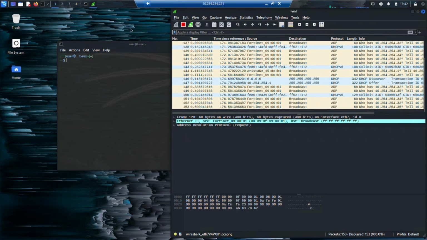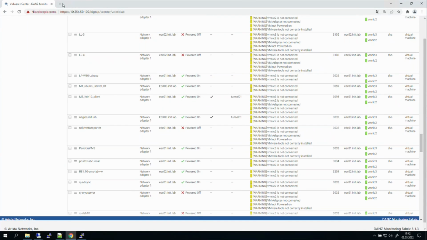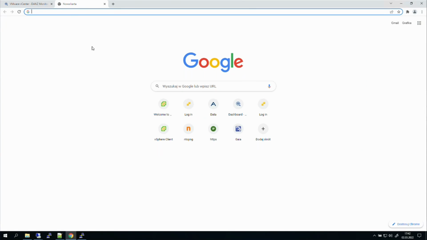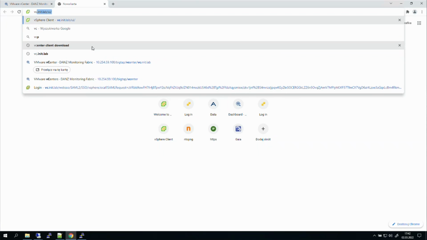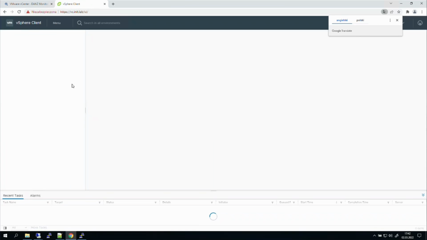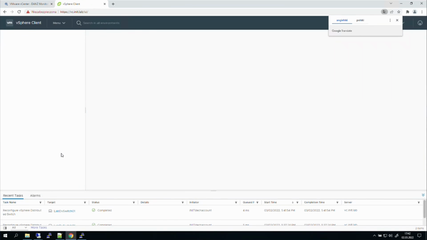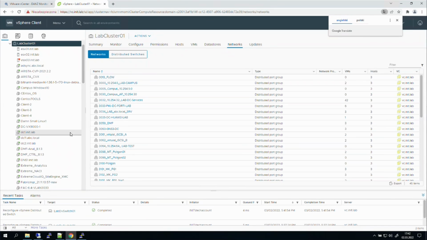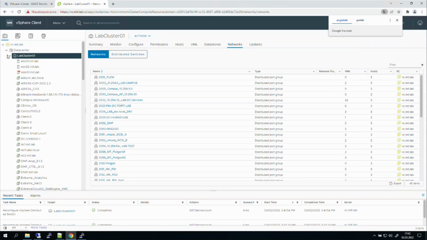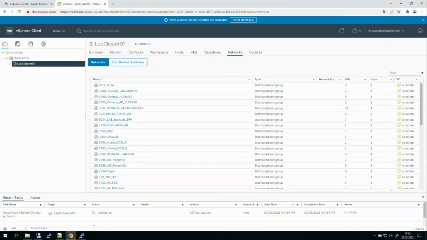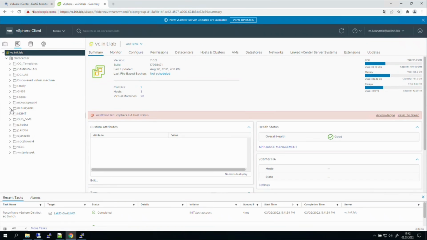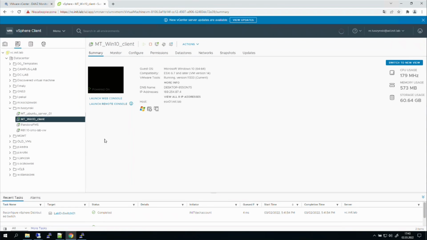Okay, so let's check it on the vCenter, VC init lab. Let's go to my machines, Windows 10 client.